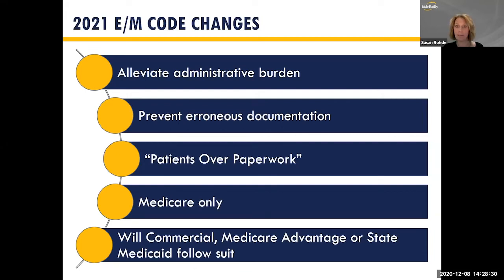This is from CMS, which is Medicare, and I think it's very important for everyone to understand the distinction that CMS is Medicare, but CPT is put out by the AMA, the American Medical Association. So it's two different organizations, and that's why sometimes we have different sets of guidelines. I can think of global surgical packages as one. CMS has their own guidelines for that, whereas CPT has their own guidelines as well. And sometimes it's very tricky to understand which one should I use when. So I'm going to try to clear some of that up for you.